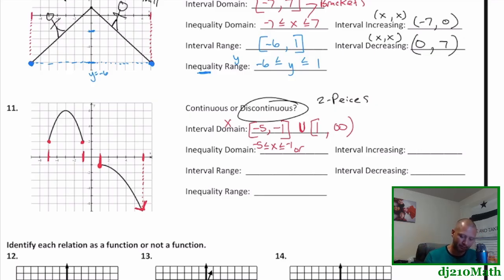Okay. Second piece. We're starting at 1. We're going towards infinity, so we can call that x. So we can say less than or equal because it's a bracket. And if you want, you can say less than infinity, but you don't have to. You could have just left it at 1 is less than or equal to x. Something you could write also, x is greater than or equal to 1, which is the exact same thing, right? Because the symbol, the greater than, is always facing the x because x is greater than 1. X is bigger than 1. Okay.